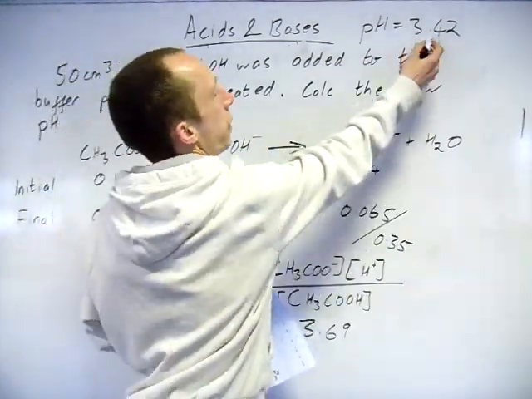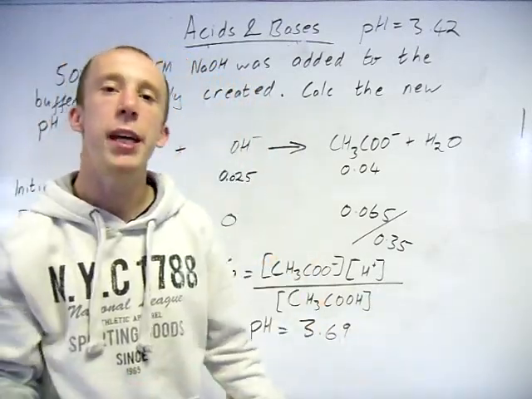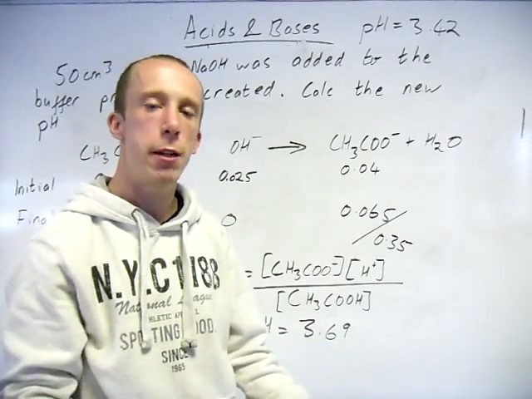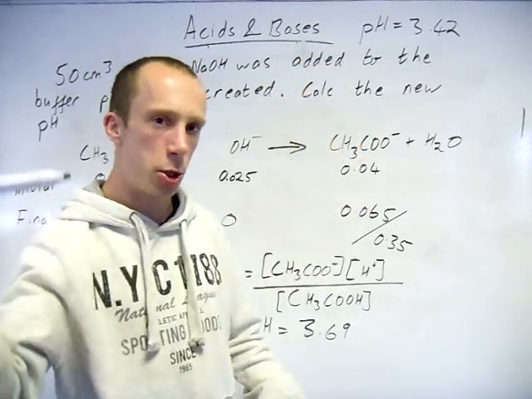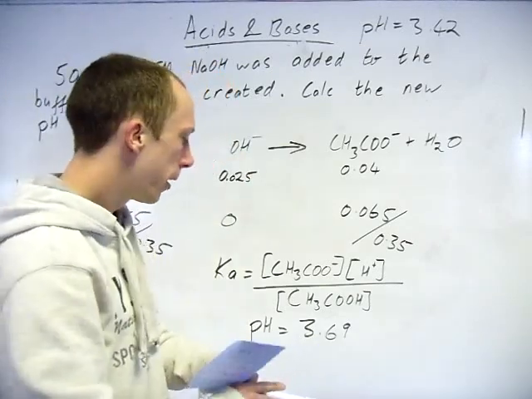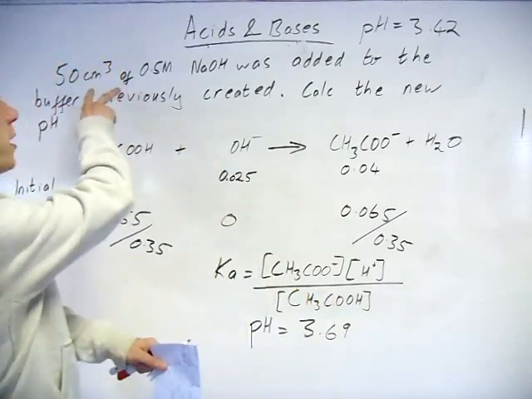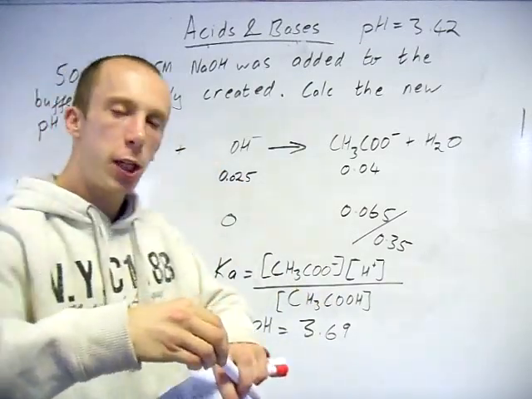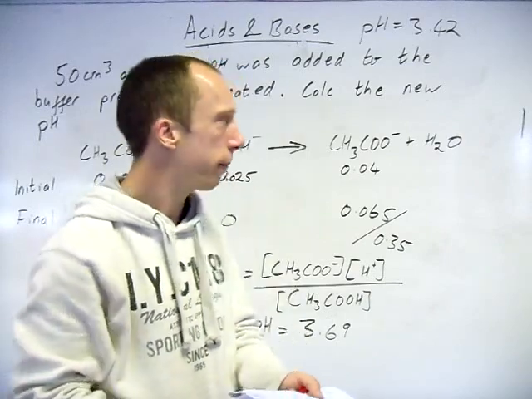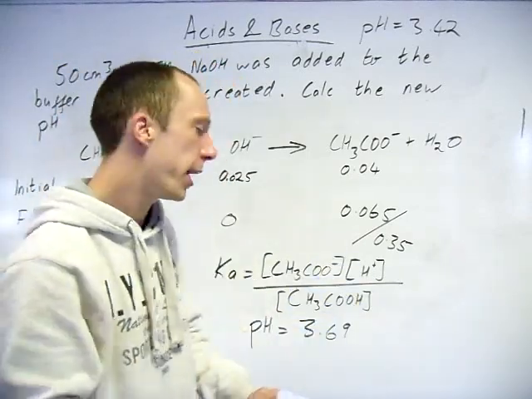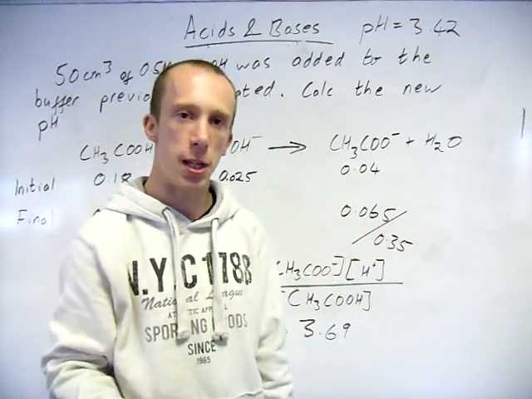So as you can see, the pH has slightly increased. Why does that make sense? Well we have added a base, the base is obviously going to remove hydrogen ions, going to push the pH up. If you had added an acid, it should have went down slightly. As you can see as well, the change is very small, despite the fact we have effectively added 50 cubic centimeters to a 300 cubic centimeter solution. So it was quite a big volume change in effect. pH didn't really change much, the buffer resisted it.